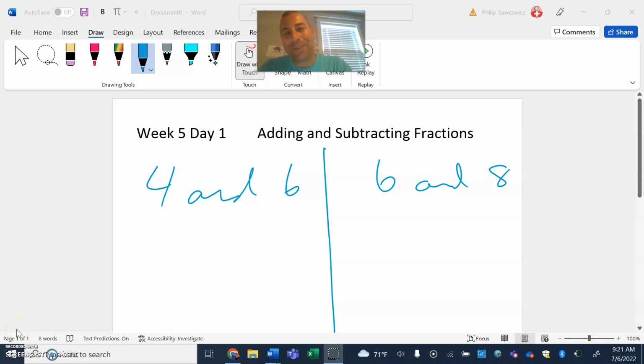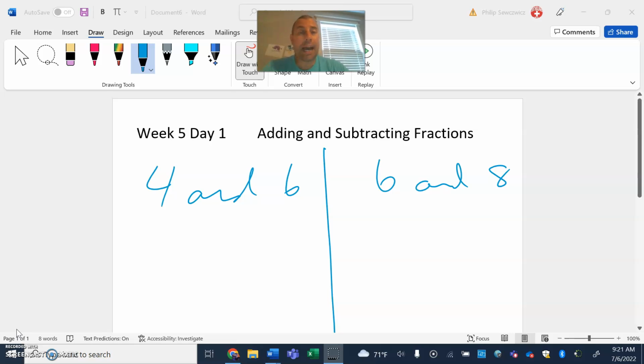Well, it's adding and subtracting fractions today, but we're not really going to get into that yet. We are going to start with the basics. In order to add such fractions, you need what's called a common denominator. A common denominator is also known as the least common multiple. There are a lot of math words here, and we're not even going to write these terminologies down, because it's more about the technique that we're after right now than simply memorizing some vocabulary words.